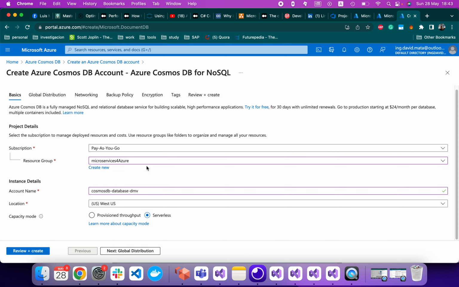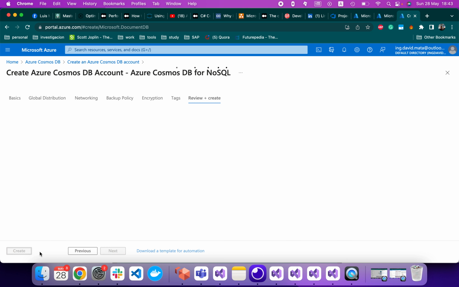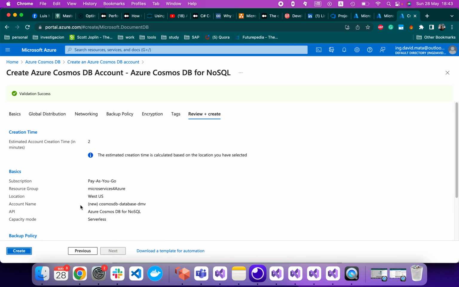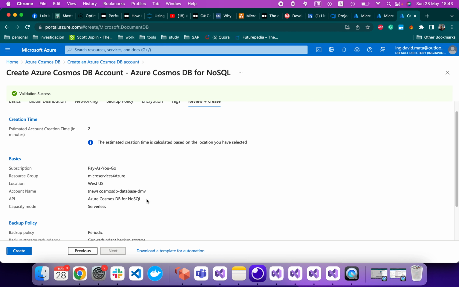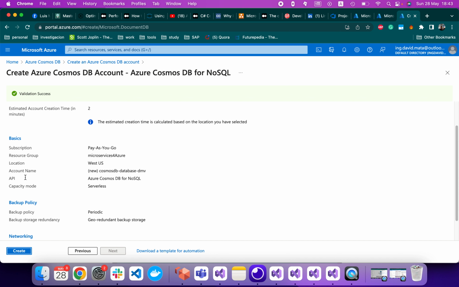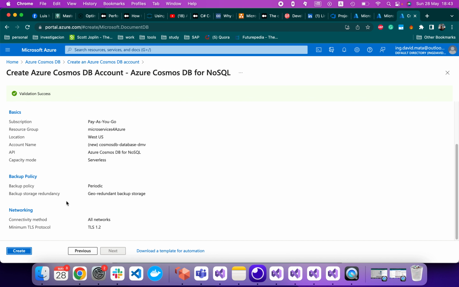We're gonna select serverless. This way we're gonna deliver all the responsibility to Azure to increase and decrease the size of the DB account. We click here, review and create. We check that all the settings are correct. And we can leave it as it is.